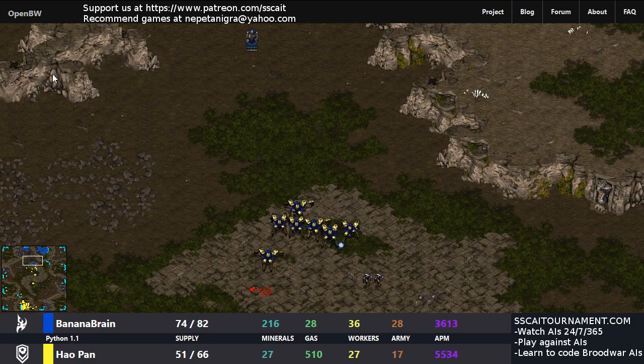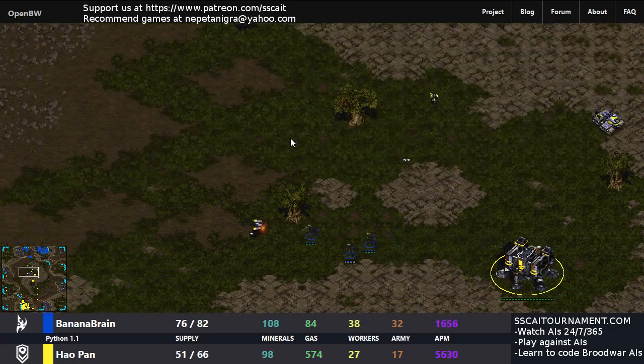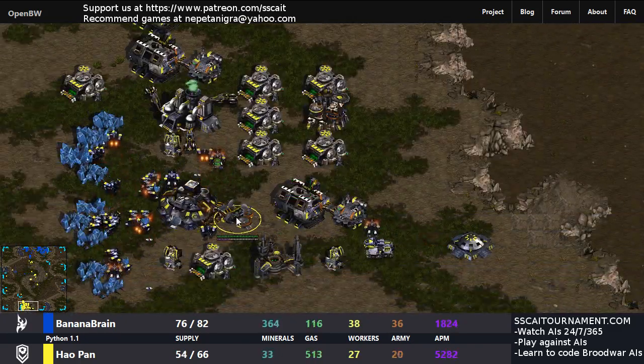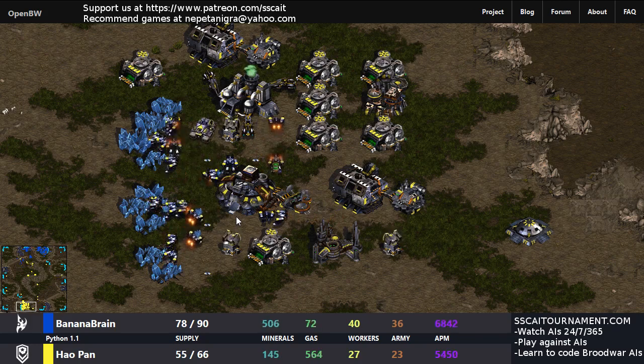Is there Storm? Yes, there is Storm as well. And Banana Brain, oh, nearly those. Oh, and now with 3 DTs chasing 1 SCV, that's just not good at all. You should have just walked in over here, a couple of mines, drag them into the SCVs, and you'd be pretty much set for an easy victory.